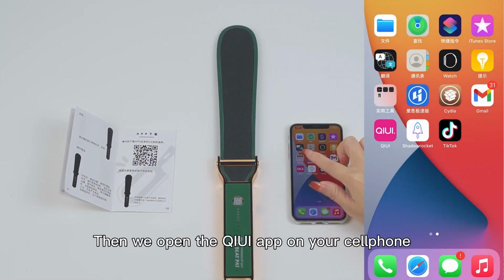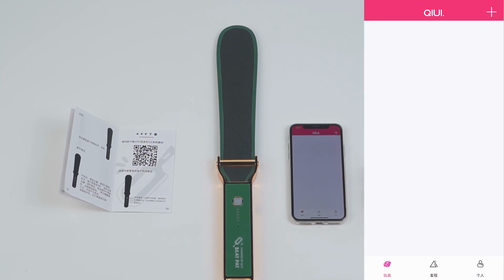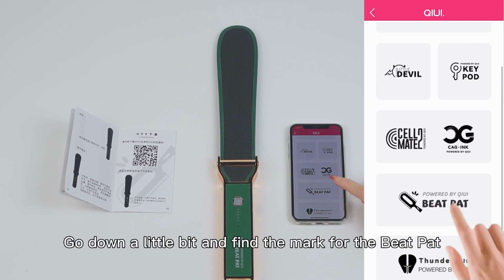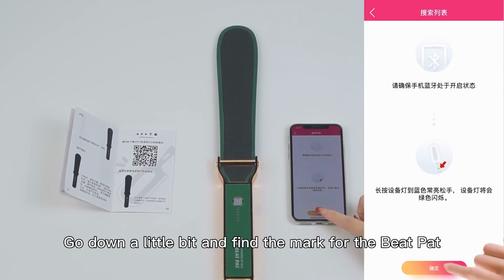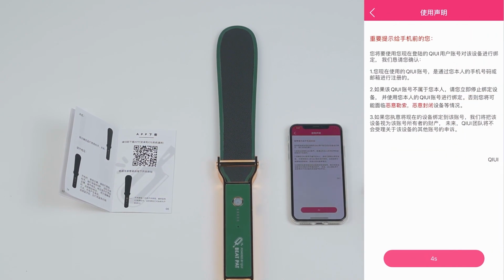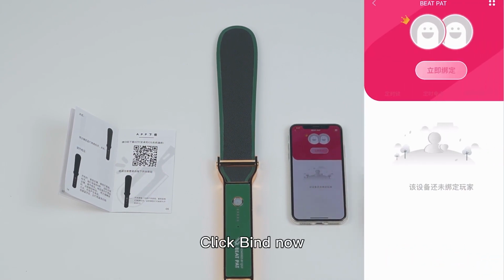Then we open the QIUI app on your cell phone. Click the plus sign in the top right corner. Go down a little bit and find the mark for the BeatPad. Click Next. Click Bind Now.